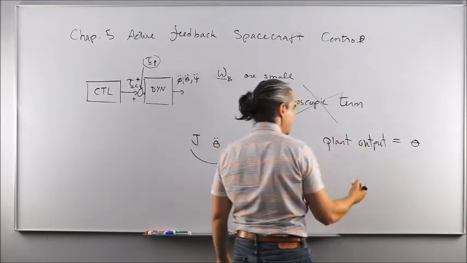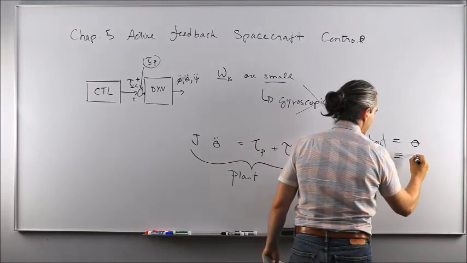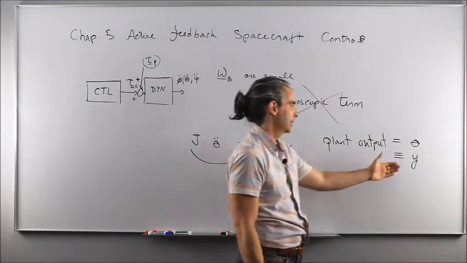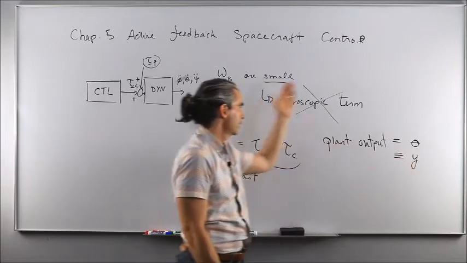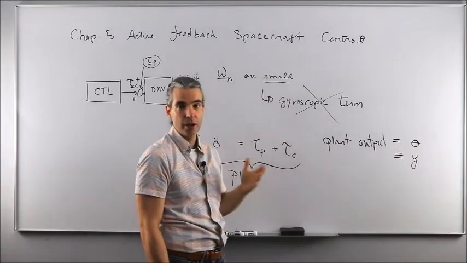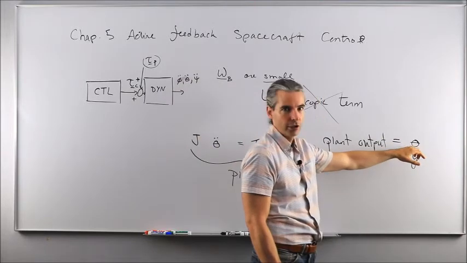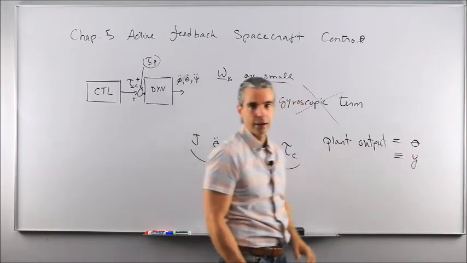But in terms of feedback control theory, the output of the plant is also widely denoted by simply y. Okay? So y will be our generic plant output, but just keep in mind that within our application here, which is spacecraft rotational motion control, the plant output y corresponds to either roll, pitch, or yaw, denoted generically by a theta angle. Okay?